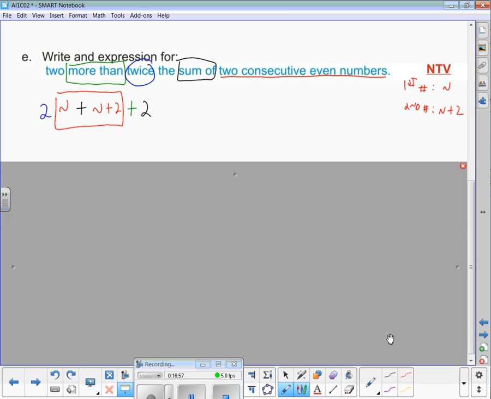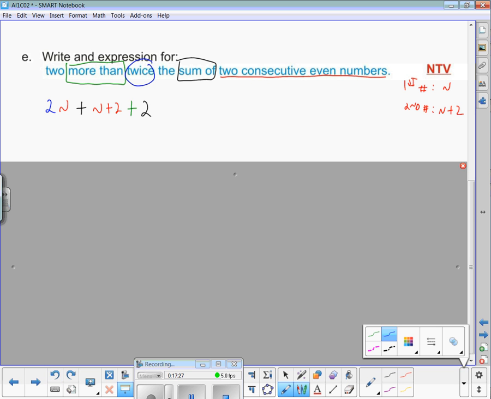Now, let me get rid of the box and show you what most students will do. Here's what most students do. Is that true? Is that twice the sum of the number and its next consecutive even number? And the answer is no. But look, if the box were there, you want 2 times the box, don't you? So how do you do that mathematically? And hopefully you're saying, oh, I need a parentheses.